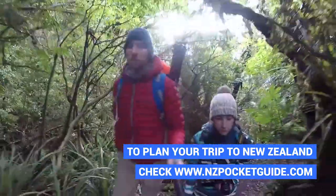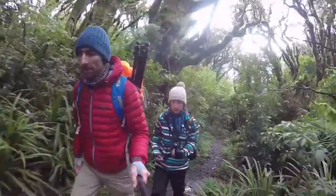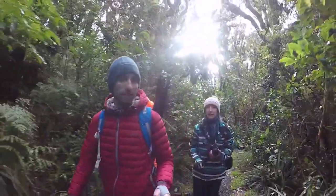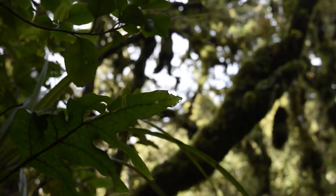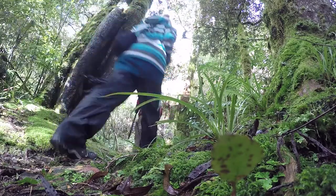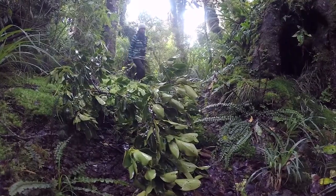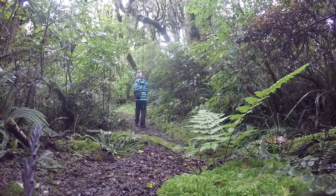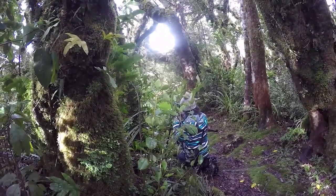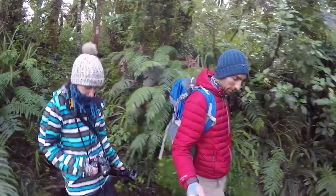It doesn't seem real somehow. There are tree trunks with all sorts of moss growing on them, mushrooms growing on the trees, other plants and trees growing on them — trees growing upon trees. All these green tree branches, instead of going straight up to reach the sky like normal trees do, are just doing all sorts of weird, bendy tricks, winding in and out of each other. You can't really describe it — you just have to see it. Just look at how much moss is growing on this tree — that's crazy.